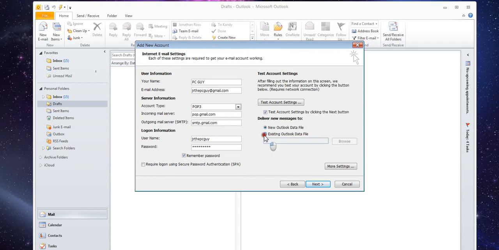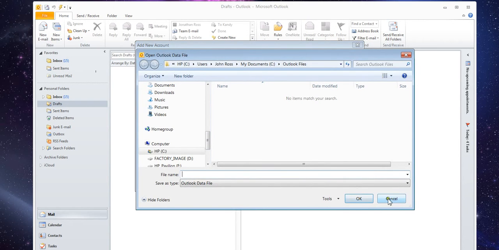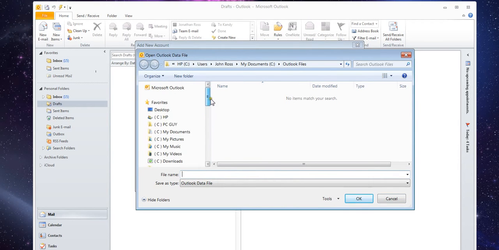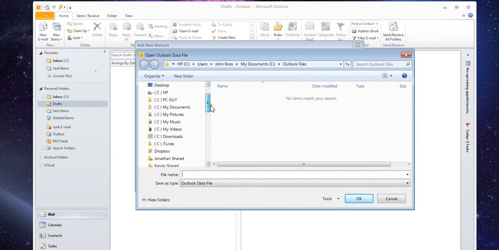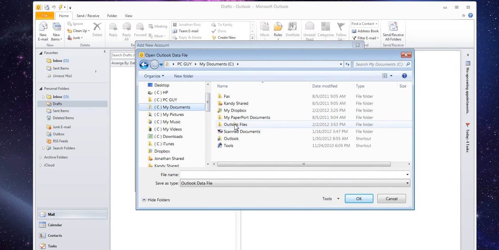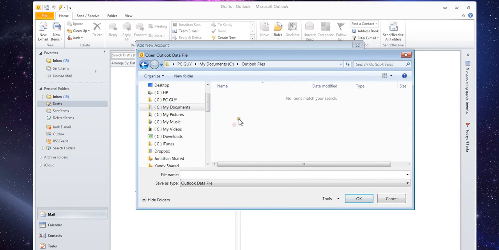What I'm going to do is click on the existing Outlook data file because I've already got emails set up in Outlook, and I want them all to be in the same spot. I don't want to have my emails set up in several different places. That makes it a lot easier for me.